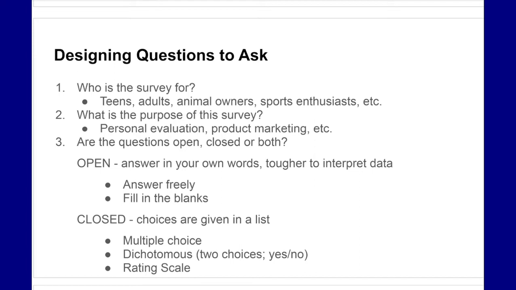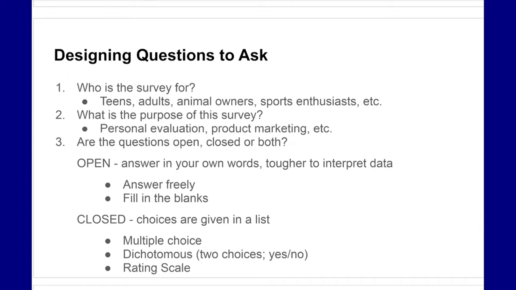Are the questions open, closed, or both? An open question would be something where you answer in your own words. It might be, describe your experience at this restaurant. There are no scales or anything. It's not multiple choice. You can just type in whatever you'd like, almost like writing a review. You answer in your own words.